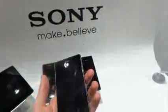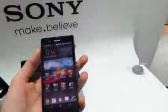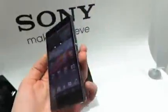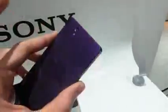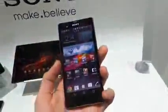Now, this power button is beautifully positioned, considerably better than on any other phone out there. It sits perfectly where your middle finger lies in your left hand and where your thumb lies in your right hand. You've also got that volume rocker. Down below, no buttons at all. 3.5mm jack under a flap up top, and a 13-megapixel Sony Xperia RS sensor on the reverse. What makes this camera really stand out is the user interface. It will come on to a little bit later.